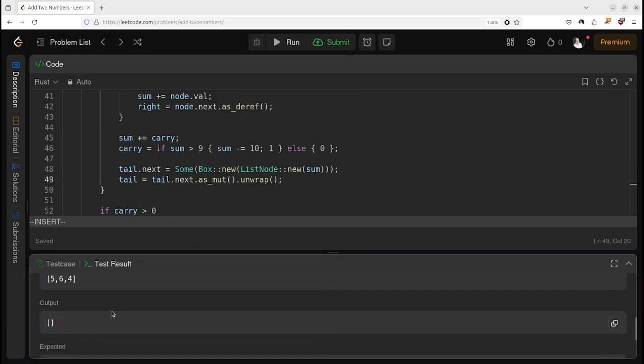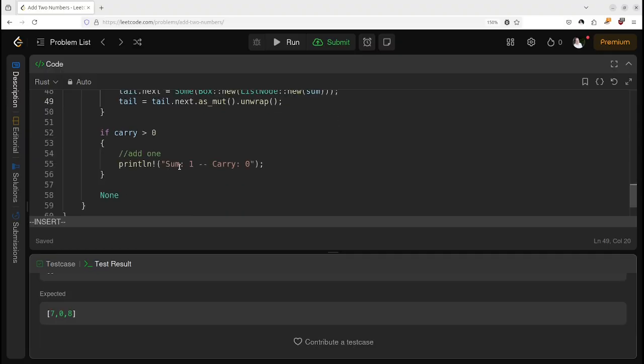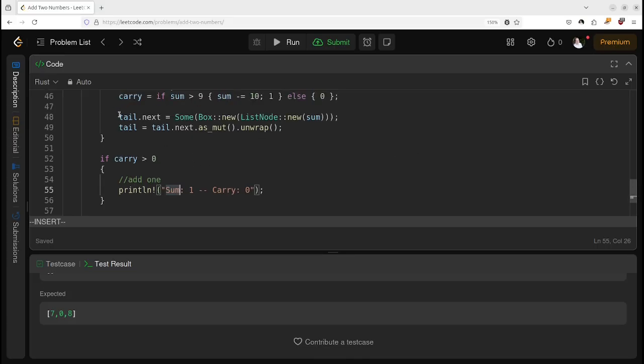But we're not returning it. And we still have to add this one in. Okay, so this one down here, we just need to say that this line up here goes down here, and we just do carry.